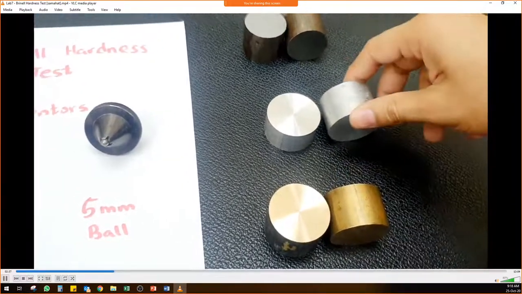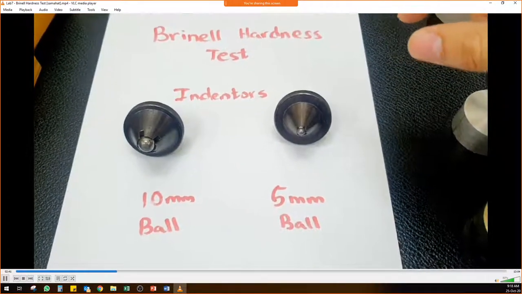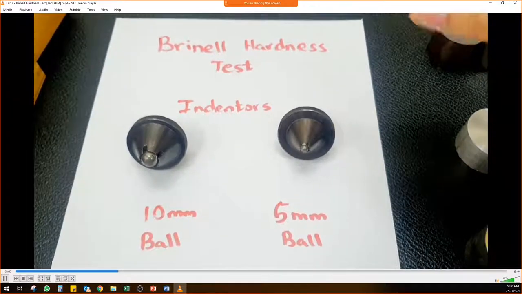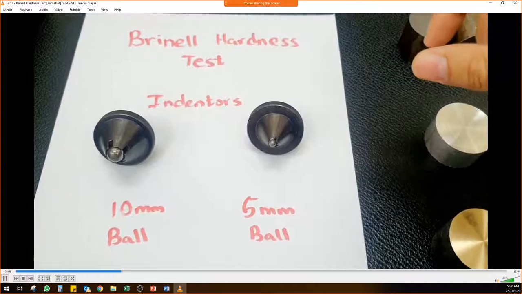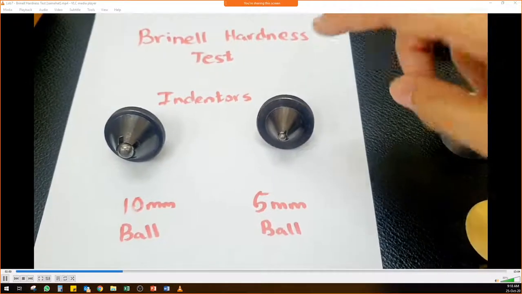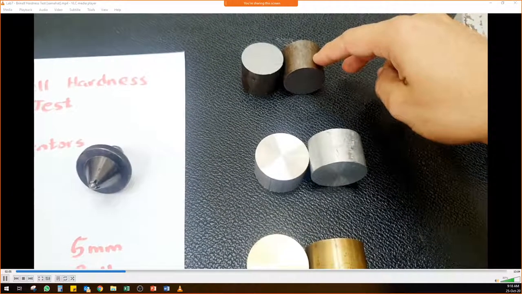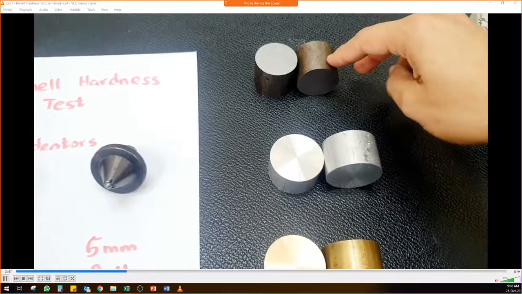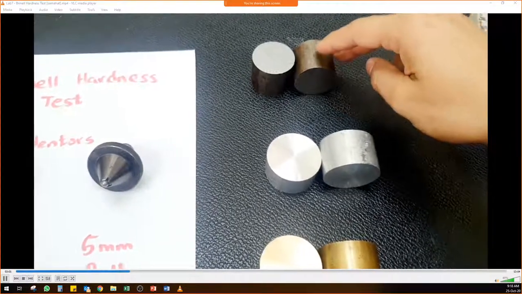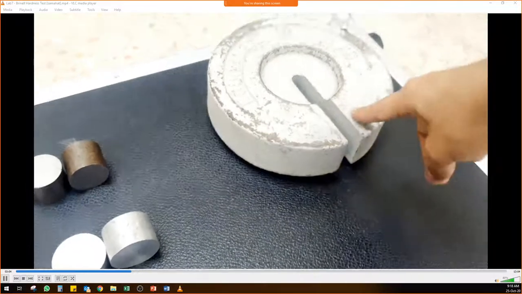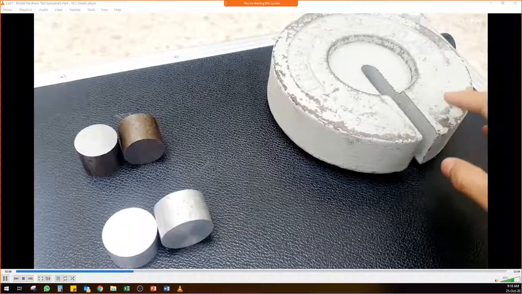There is a reason behind this. I want you to explore it on your own. But in a nutshell, it depends on how much is the ductility and other factors of strength. In addition, each of the materials, for example, steel, will require a different load depending on our calculation. As I will explain in the lecture, this steel will have a different load, so we can change different loading on our Brinell testing machine using different loads which we can apply in the machine.